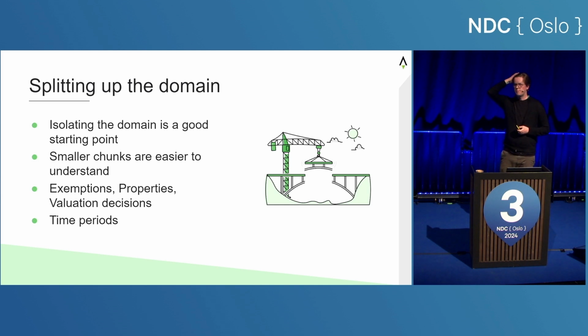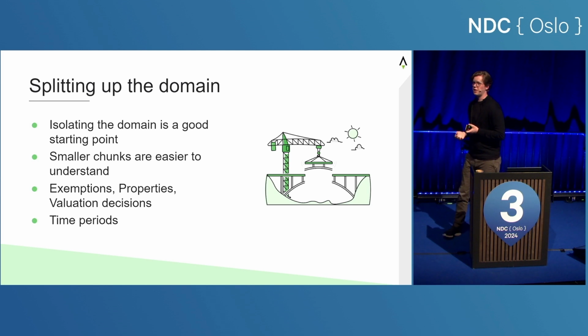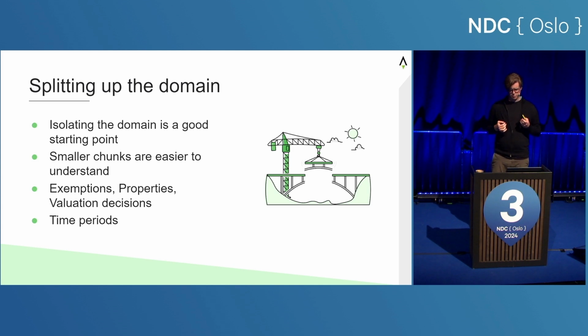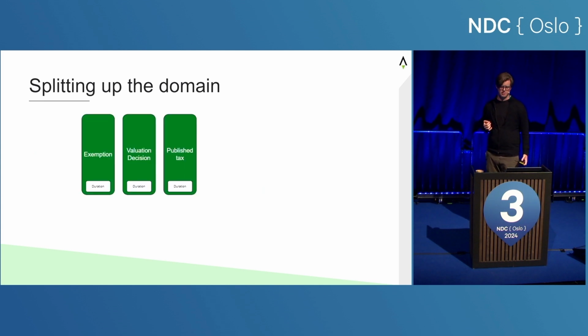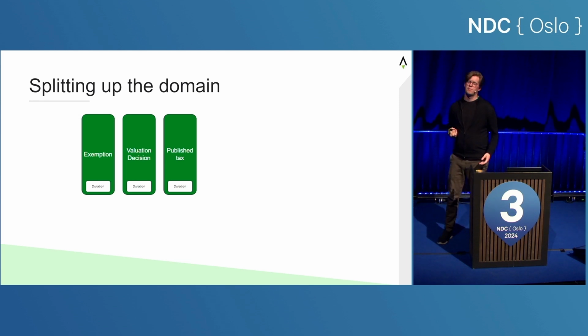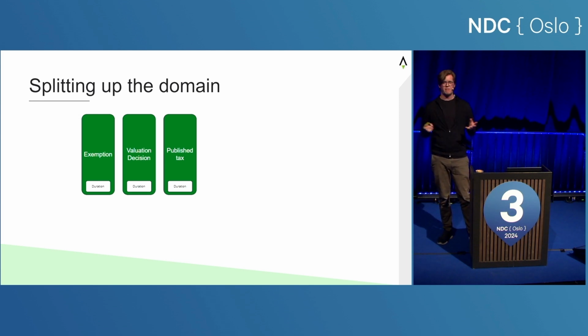But you also have these parts of the code which are not part of our core domain, but crop up anyway. We talked a little bit about time periods earlier. And what we found out was that as our system lives on for longer, these durations started to show up. Well, the first year we had this system, there was no need for duration. Everything was like, this is how it is.